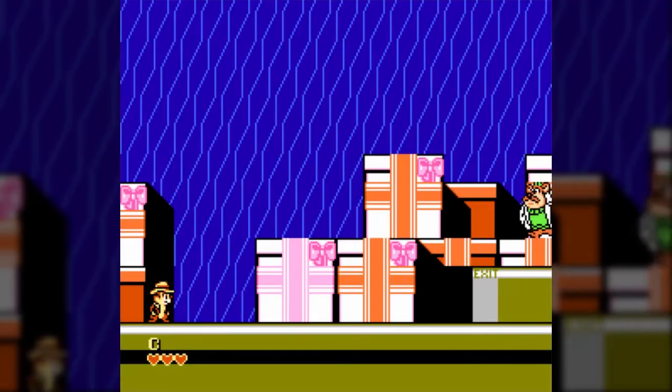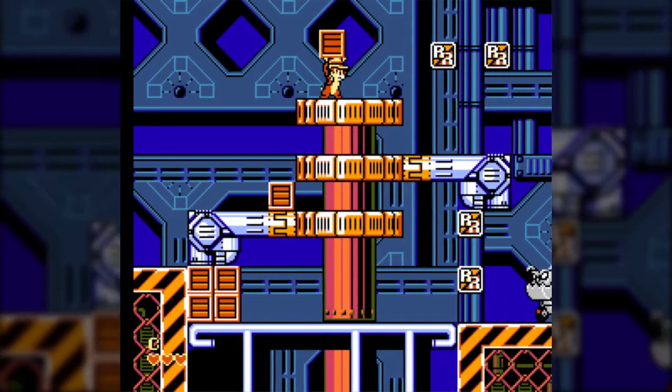If you stand on them too long, they collapse. However, we want to do that in this case to get to a Monterey Jack room. Otherwise, though, this stage is pretty straightforward.